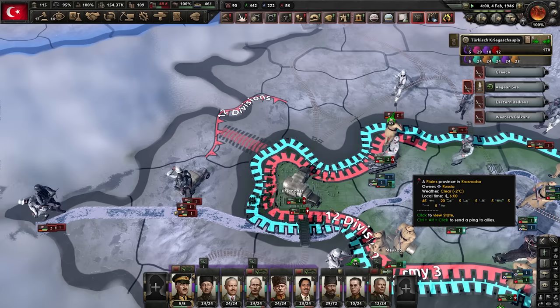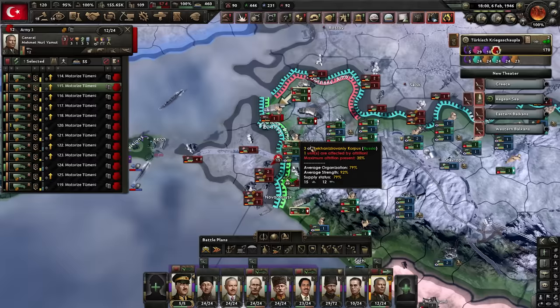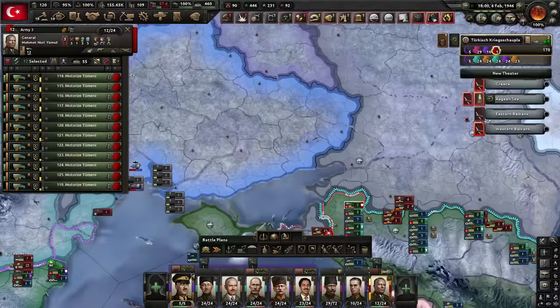Try and sneak a truck in there. Come on. Sneak a truck in there, and that should cut them all off. Oh yeah, it does cut all these guys off. So that is a lot of divisions we'll be able to destroy there. I'm gonna focus on that, and I just need my infantry to hold to the north.